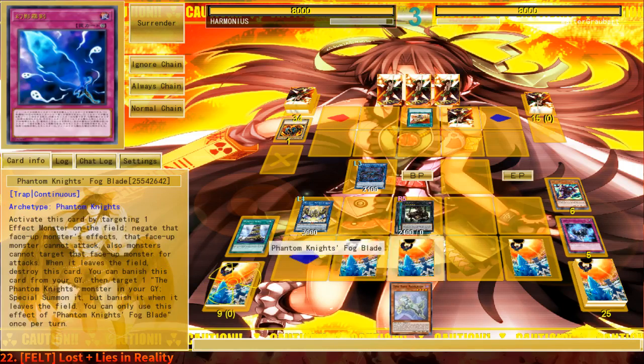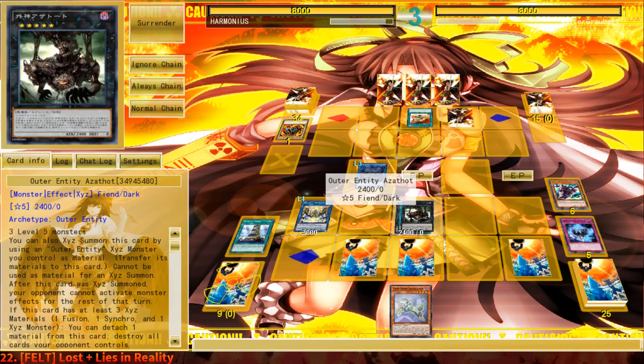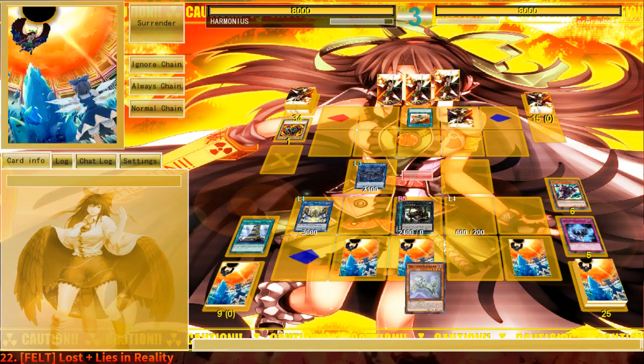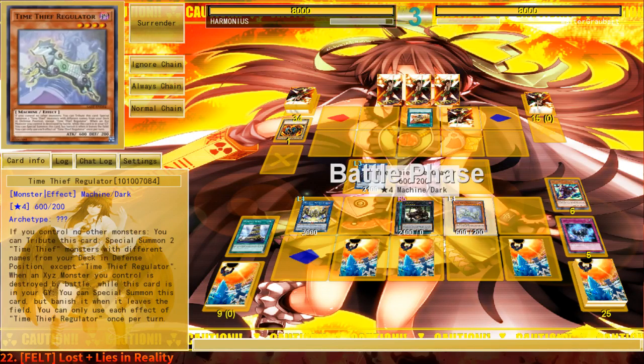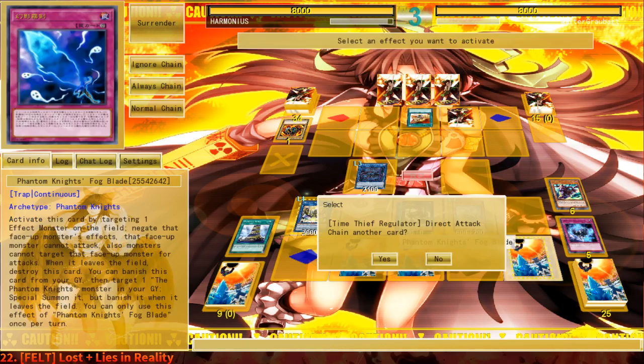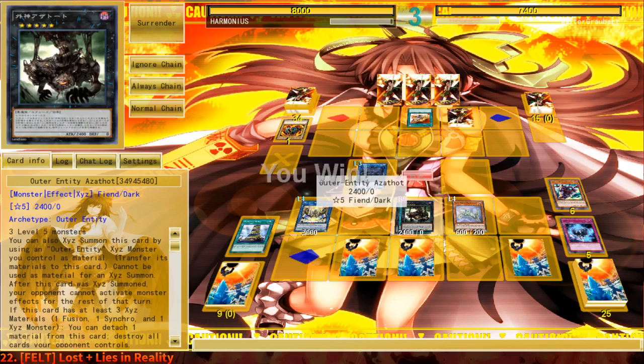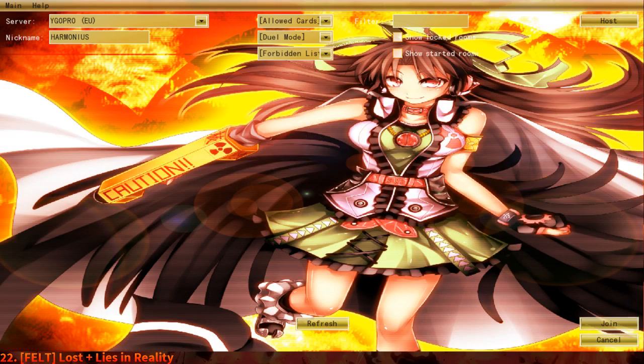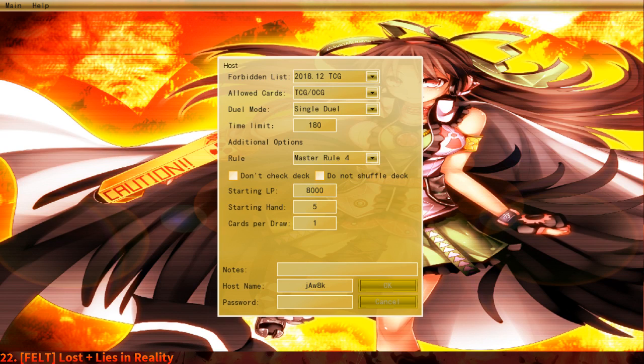This is not lethal. This is 5/6. I mean, this is lethal, but there could be anything underneath there. I'm being greedy now, though. Alright, he surrendered. I'm not rematching him because he's playing Vanilla Exodia.